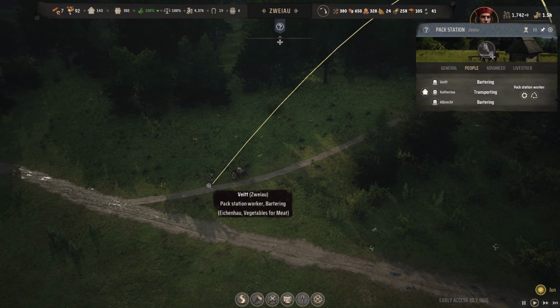Now, if we changed it up and said, let's receive shoes. Let me just double check. Let me see what item we have over here. Shoes. Perfect. We're going to say meat for shoes. So we're going to test that now.